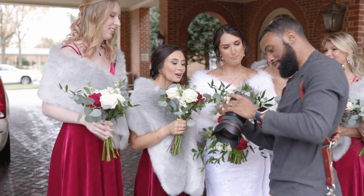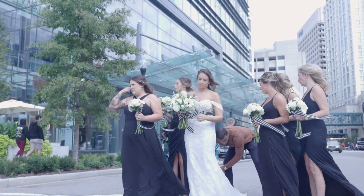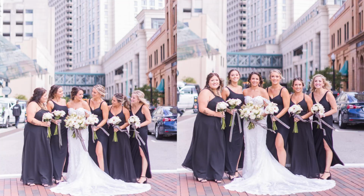So of course, after you get everybody together, that's when I start to break it down. I'll do just the girls, and after that, I'll do just the guys. Of course, my wife shoots with me while I'm shooting these photos. She's shooting on the side at different angles, horizontal and vertical, again giving more variety to the album. And if I'm doing the girls and I'm taking their photos, then my wife is off to the side and she's doing something with the guys.